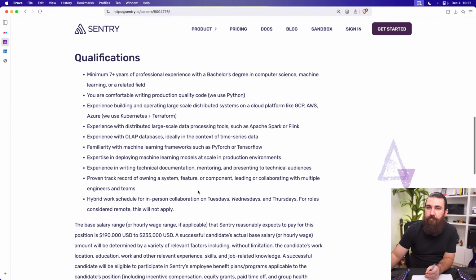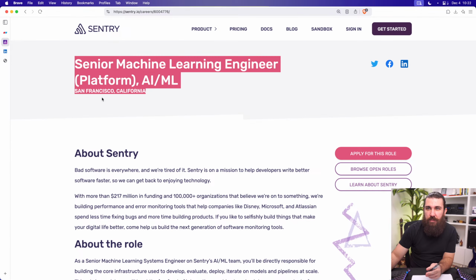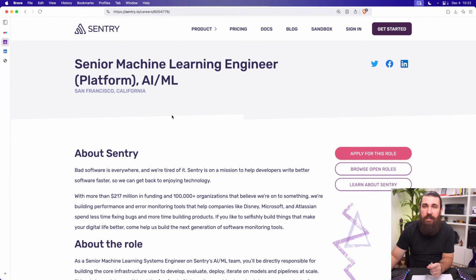If we want to whitelist stuff, we need to whitelist Sentry and thousands of other companies. So I guess we can use AI for that. I don't know if the AI knows about that, right?